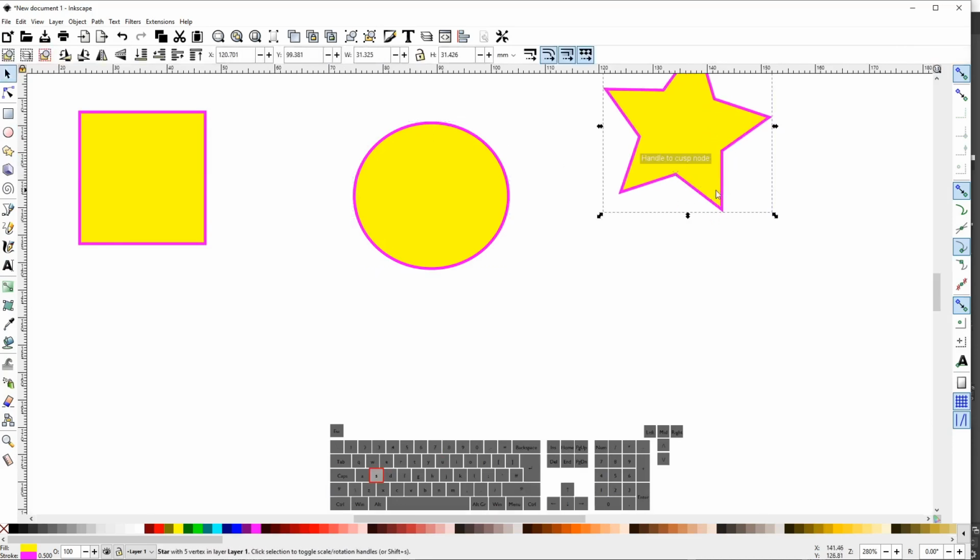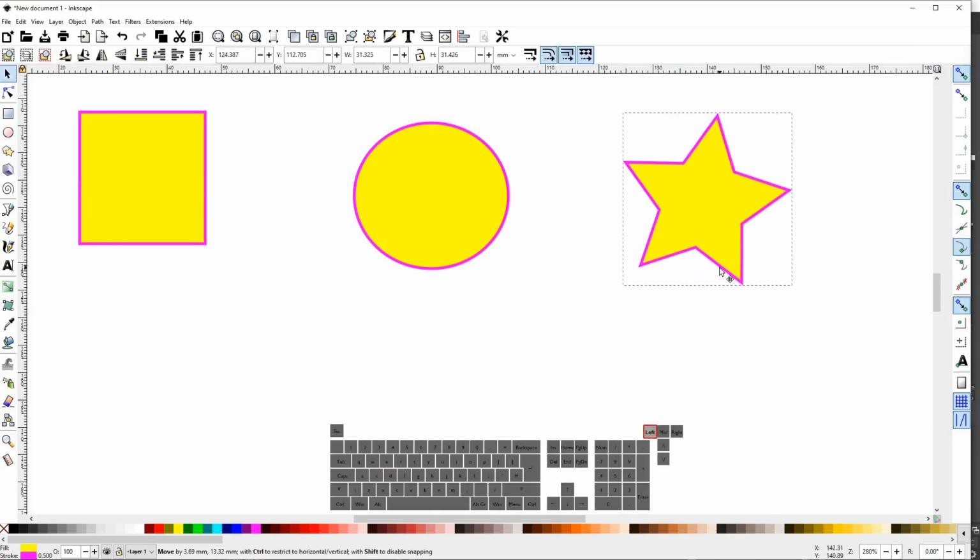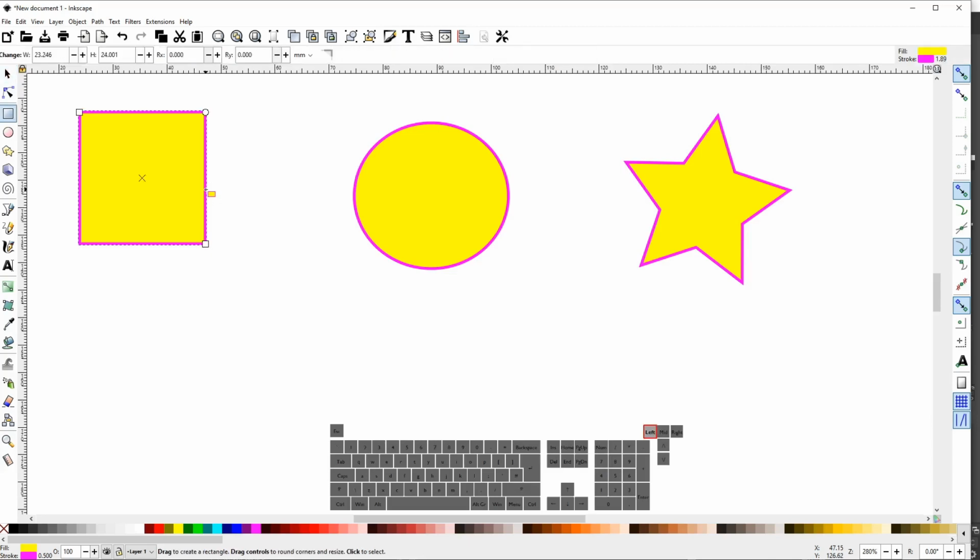I'm just going to select that and bring that down, because I forget that when you create a star, it actually creates it in the middle from where you drag, where the others tend to start from the top left. So if I double click, it's taken me back into the rectangle tool. So I can simply select the rectangle tool and select the object, and that's what you get when you first create it. So you have two handles.